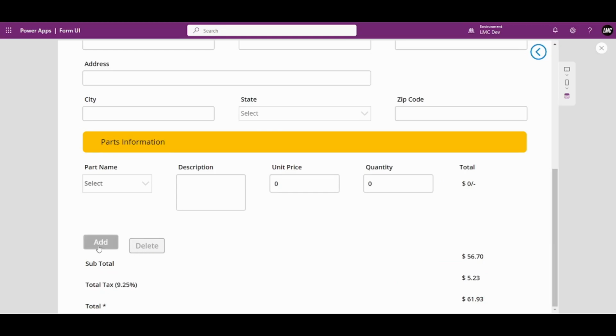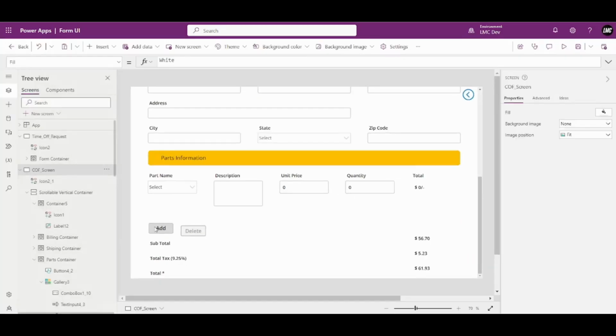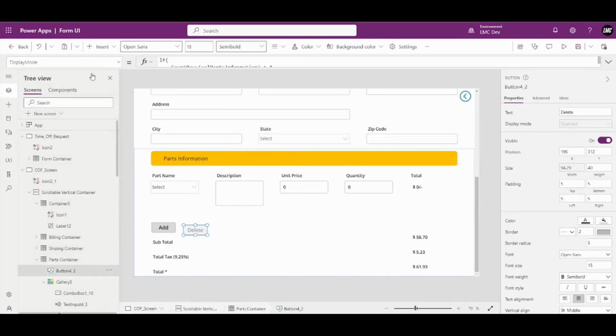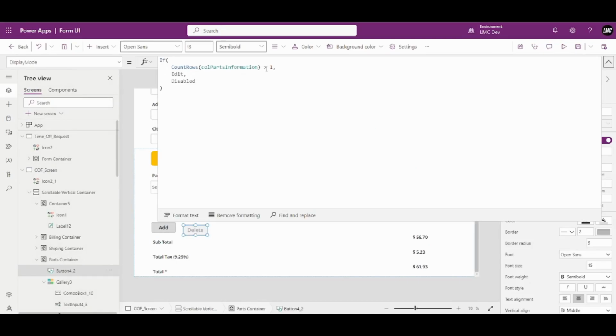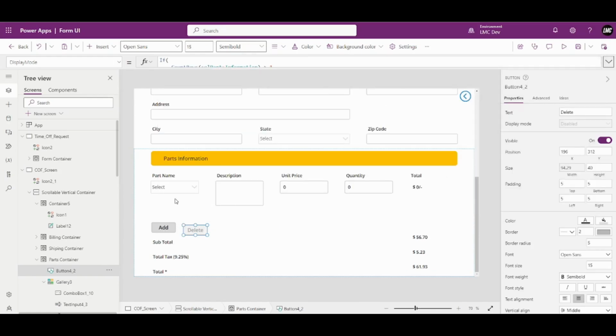See, it worked till now, but as soon as one element is deleted, this delete button is now disabled. So the code inside, if you see in display mode code, I have written that only: if it is greater than 1, then keep this button in its edit mode. But as soon as it is equal to 1, it will not go to 0, it will just go till 1. If it is equal to 1, just make this button disabled. So this is what this code will do.